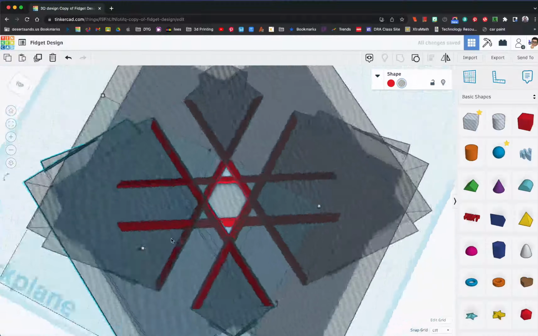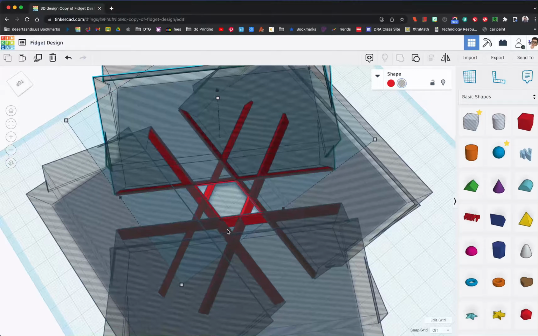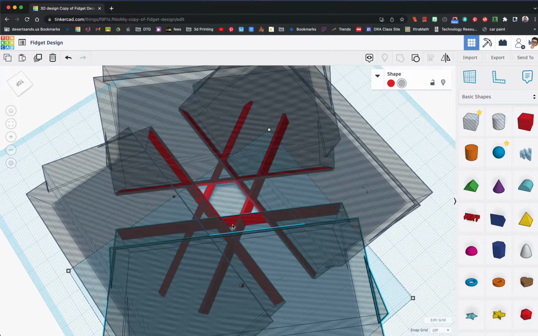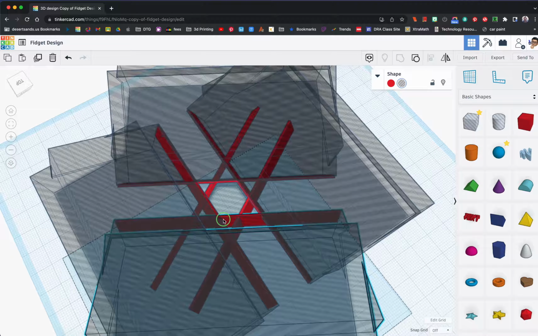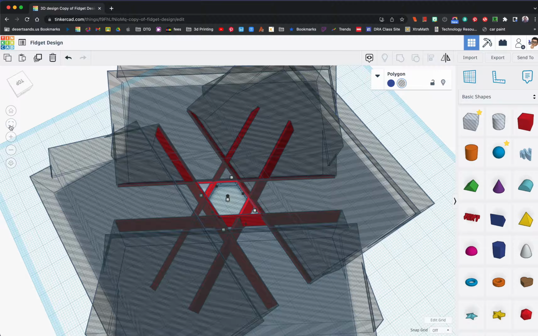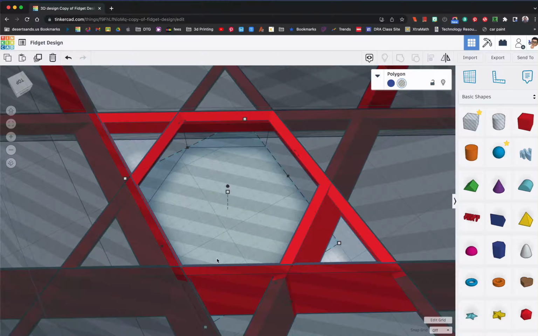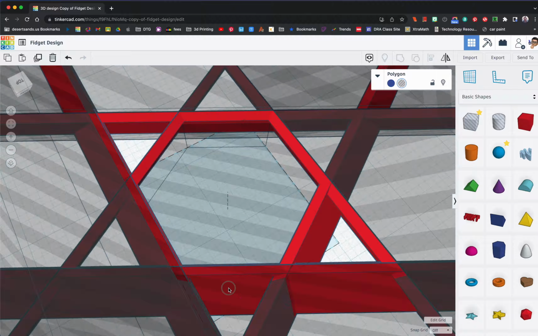Now, let's work on the opposite side. Like I said, you're going to love playing with this, but you're going to hate designing it. That is the nature of this one in particular. My apologies ahead of time. So again, I want this part to be gray. I don't care about this. I don't care about this. I care about that one right there.